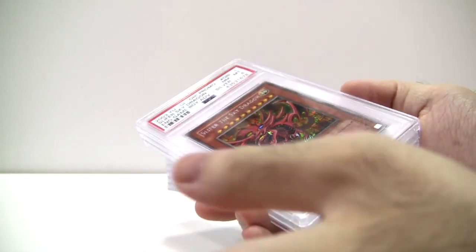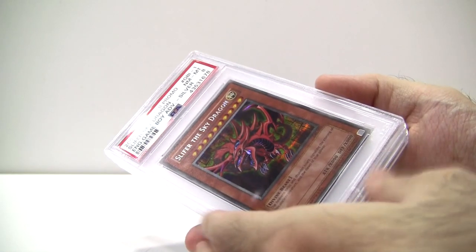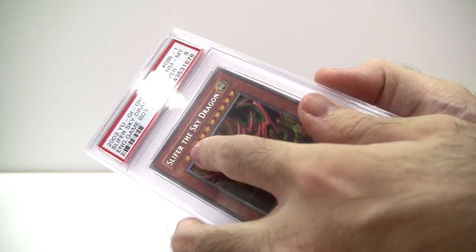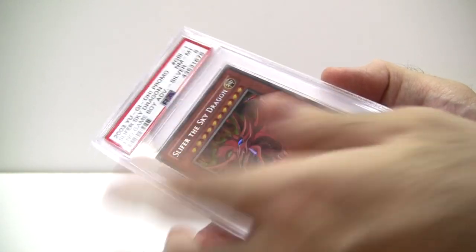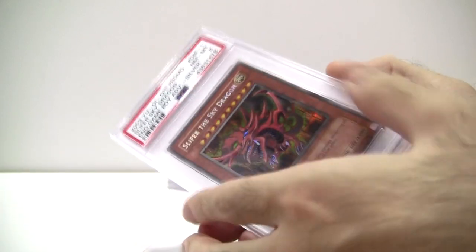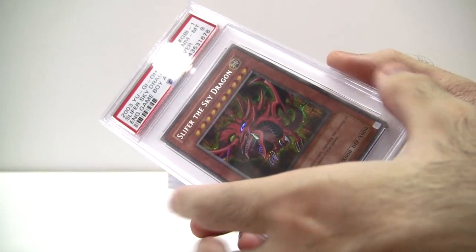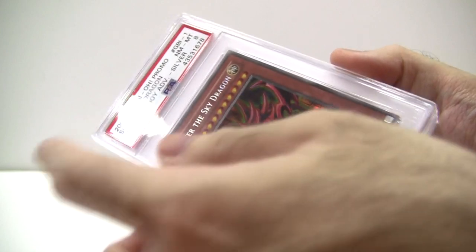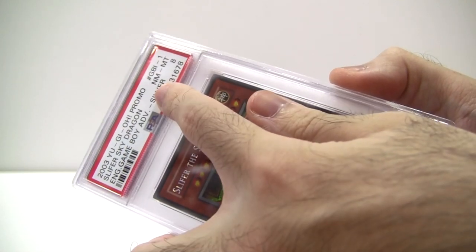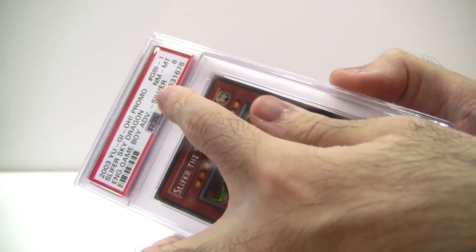Like the DDS before it, the first editions of the game came with secret rare cards, and you can tell from the silver text, the sparkly silver text, while standard editions came with the ultra rare cards, or the gold text. As you can see from the label here, these are the rarer secret rare versions.